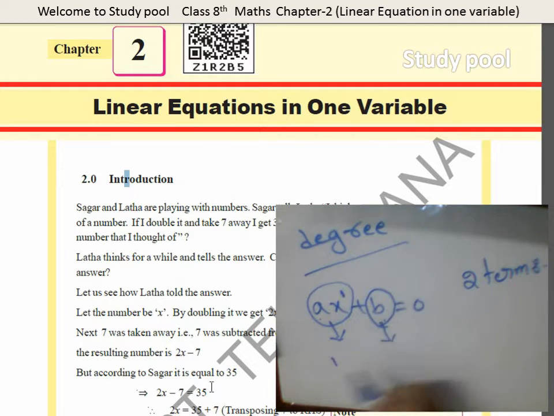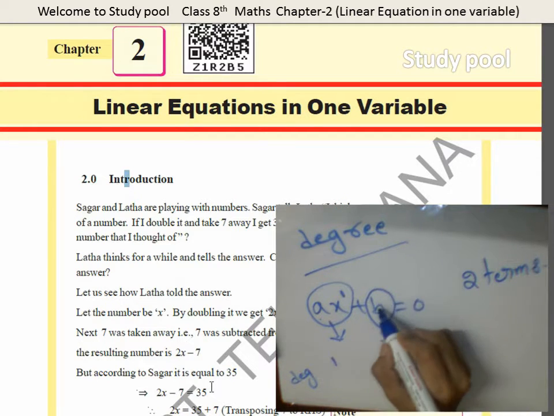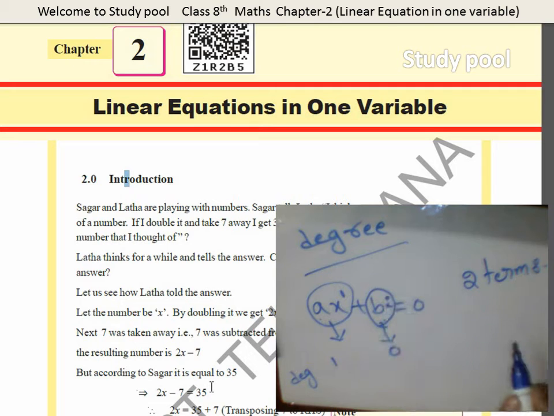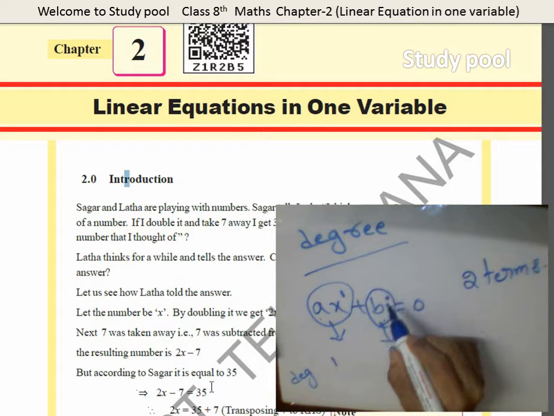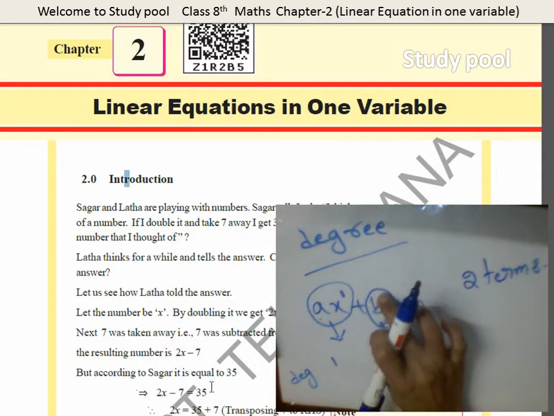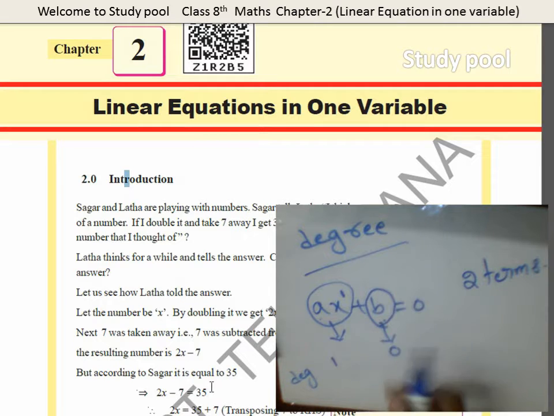Now what is the degree of this monomial? I am saying 0. Why am I saying 0? Because here nothing is there, so we can take x power 0. Anything power 0 is equal to 1, no? So here nothing is there, that means x power 0. Therefore the monomial degree here will be 0. Why? Because it is a constant term, so the degree will be 0.